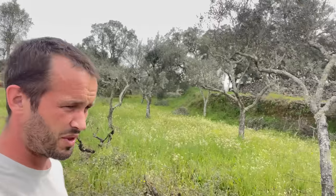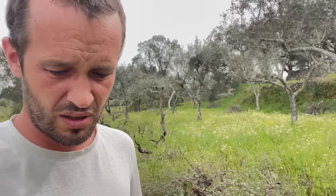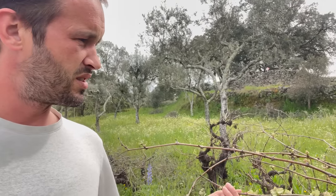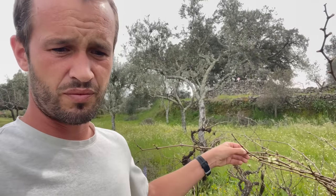So, I've just come down to the bottom of the land to do some grape pruning, and yeah, a bit of a strange one. Most of these vines here, we're at bud swell at best, nowhere near. And then this one, for some strange reason, has already gone into leaf. But a strange year. Anyway, work to do.